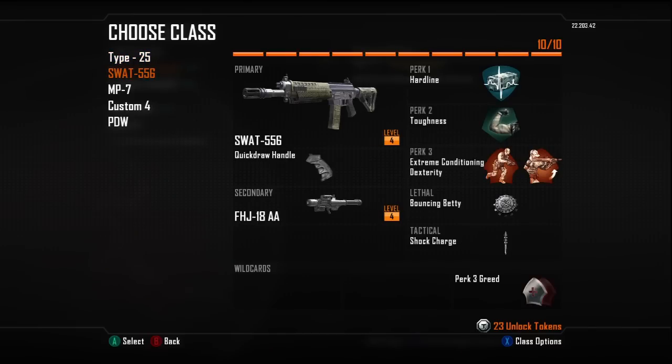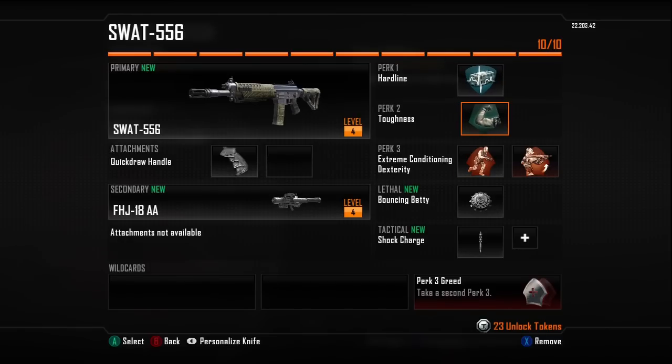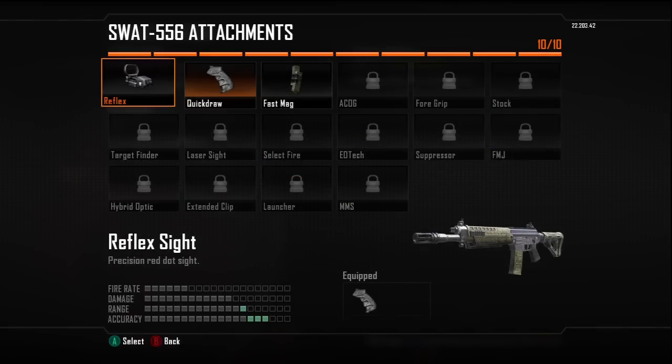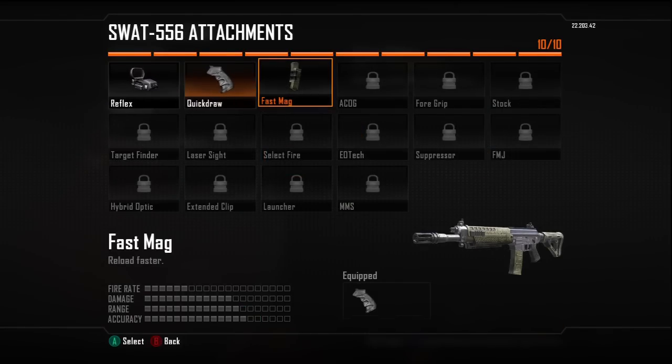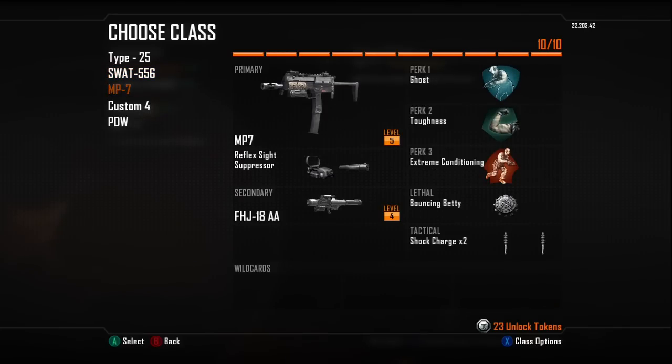Moving on, the SWAT is also a monster. SWAT 5.56. I got Hardline, Toughness, Extreme Conditioning, and Dexterity with Bouncing Betties, Shock Charge, and I got that Perk 3 Greed on. I haven't really been using it much, though. I've used this thing and I have gotten some good kills with it, but assault rifles are phasing out too, so I'm gonna get to that later on in the video.